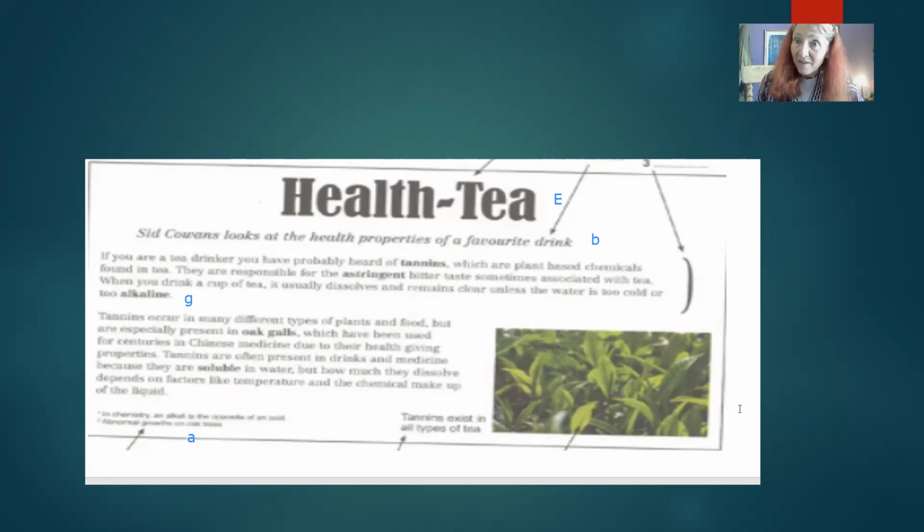Okay, we have a photograph of tea leaves. So this gives a little bit more visual information about tea, what it looks like when it's growing. So this is our illustration. So illustration from the question was D. I'll just mark D. All right, and then remember we have a thing called the caption that gives some information about the picture, tells you what's in it. So we have some writing next to the photograph. This is the caption. Caption, so that is F.